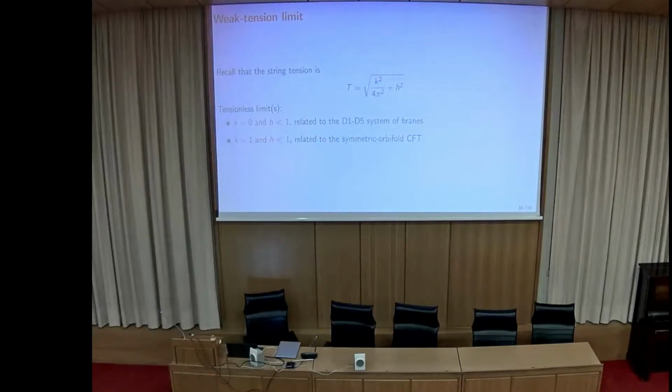But it has, strictly speaking, a little bit more tension. And then, of course, you could have K equal to 2 and H small, but at some point, you know, you're just at some generic spots. It seems like K equal to 0 and K equal to 1 are maybe the most special ones.